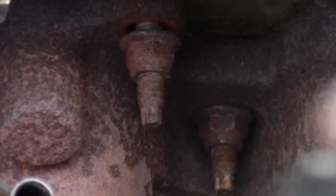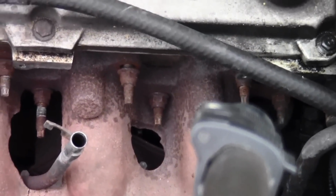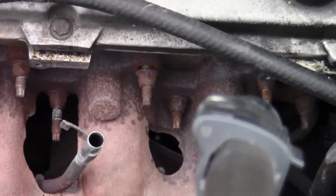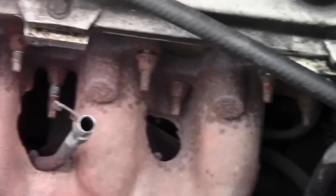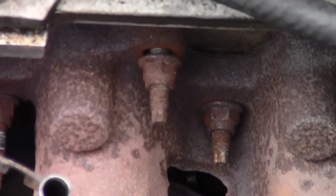I mean, if you're doing it professionally, you're going to want to make sure you put new fasteners in and new bolts in. But for this purpose, if you're trying to save money, let me get that out of the camera. There we go. If you're trying to save money, then it's okay. The whole thing can come out at the same time.